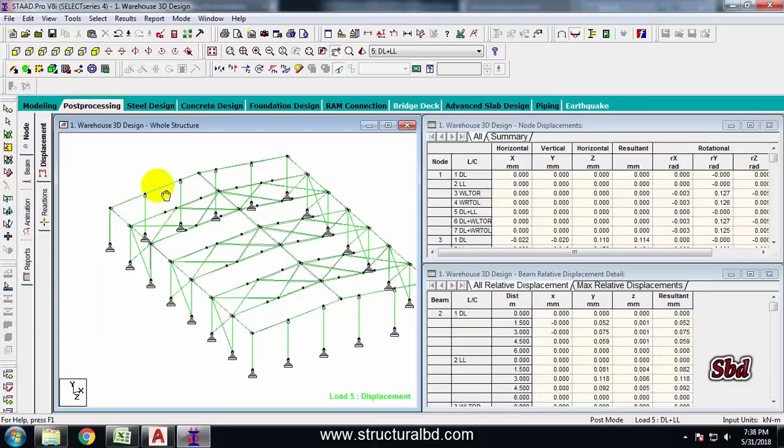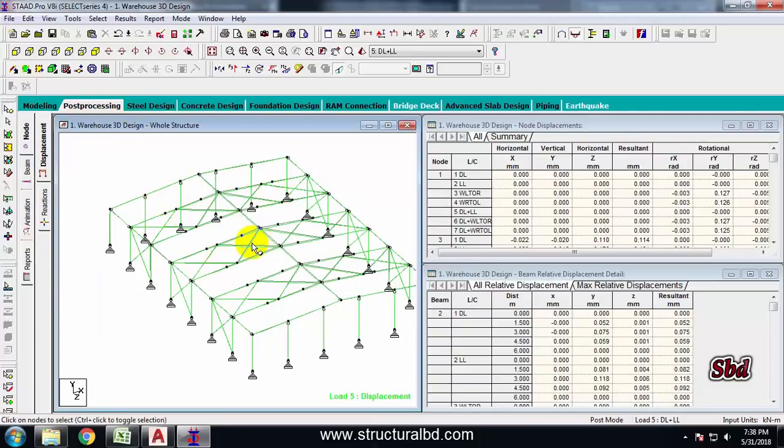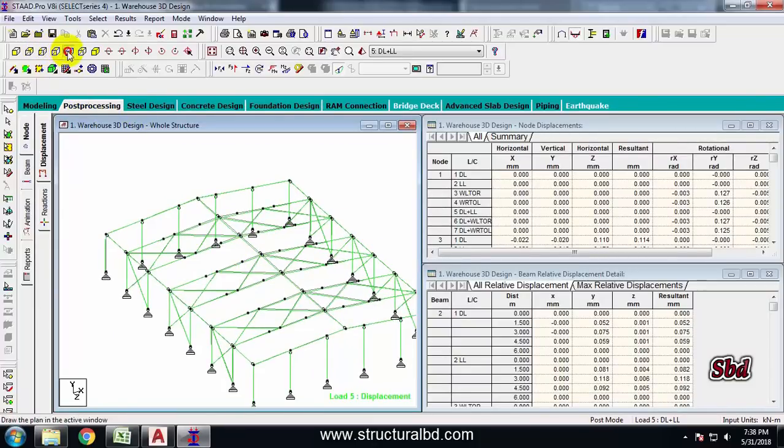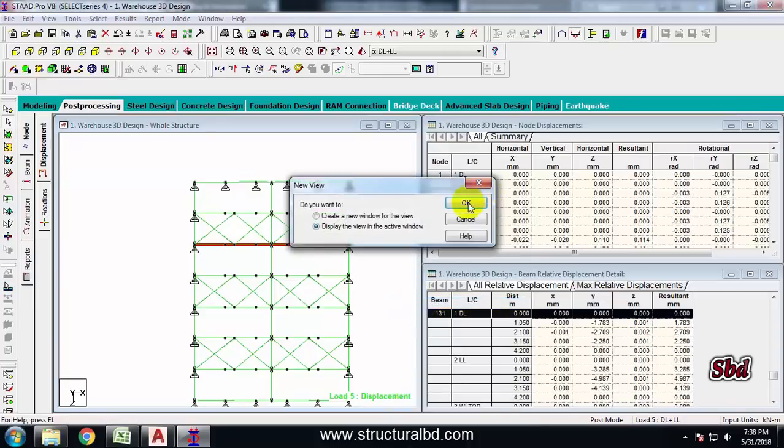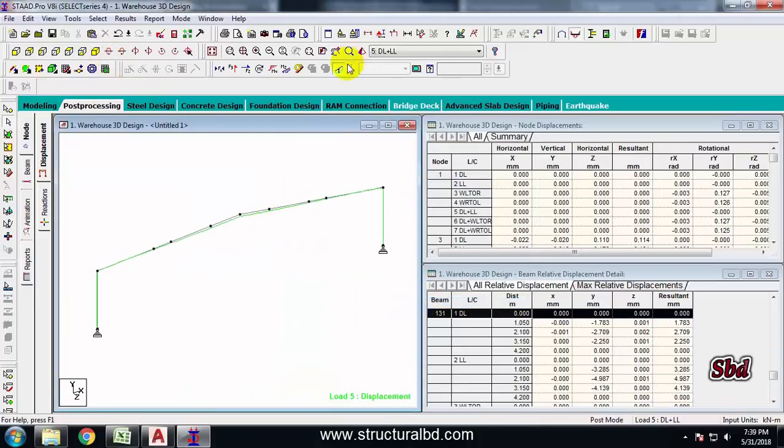Go to here post processing, and I'm just showing you. Go to your top view and select say this rafter, right click, new view. Okay, here, and first one is here deflection. You can check deflection from here, and you can see here a deflected shape which is in green color, and my current load combination is dead load plus live load.